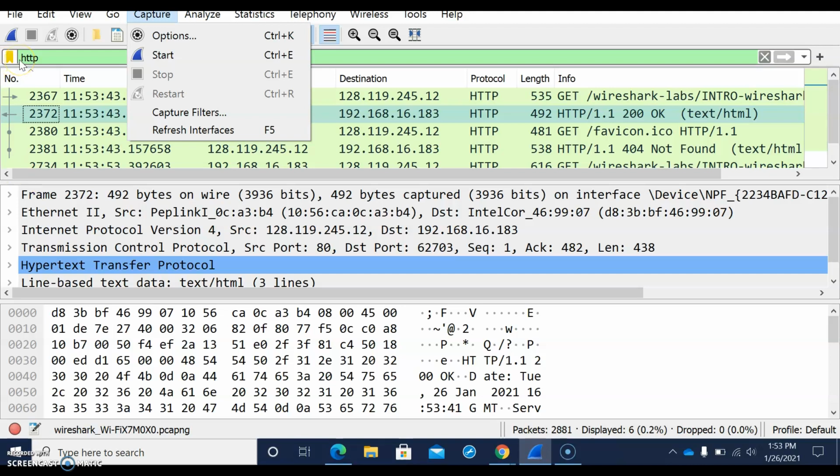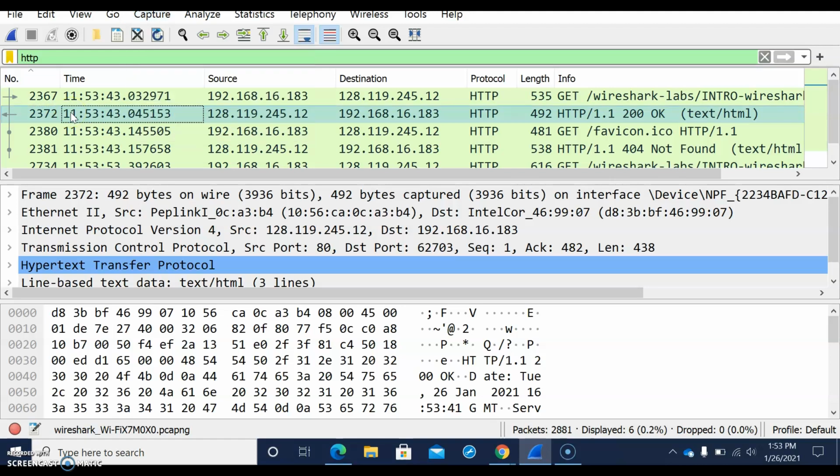So you need to select a packet in the packet listing, and then you place your cursor over the packet's one-line summary, which is here. And what does it do?